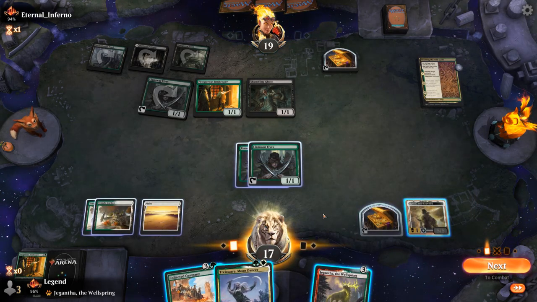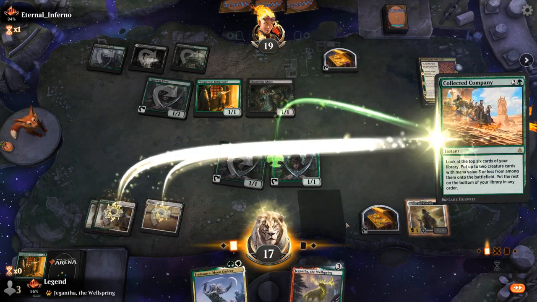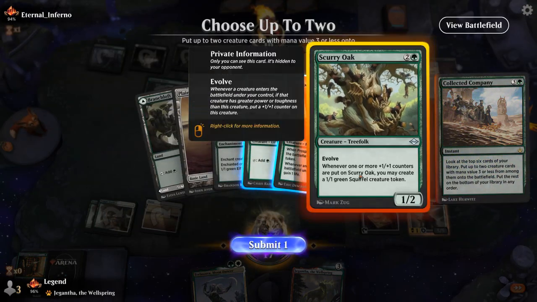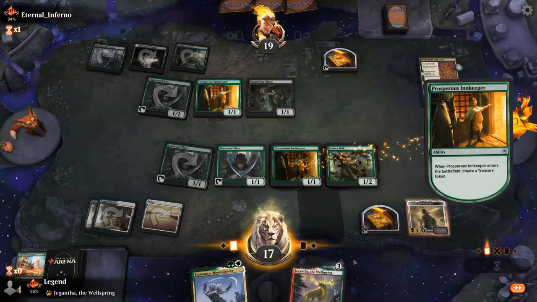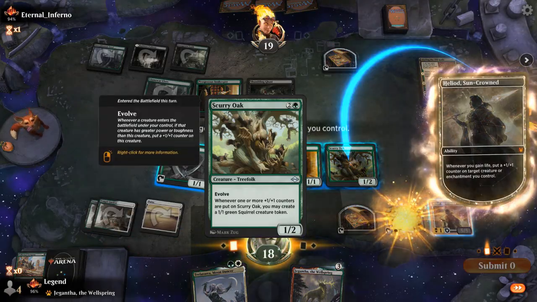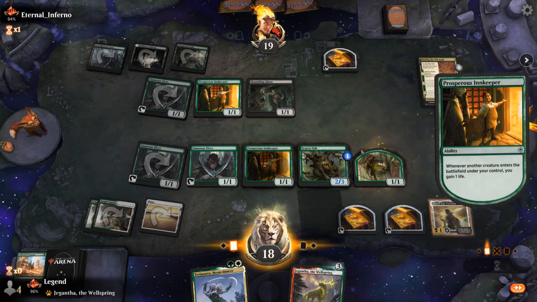Moondancer is excellent. I guess we'll play that after company here. And I found Scurry Oak and Innkeeper, so that does it. Counter on the Scurry Oak. And we can start comboing.